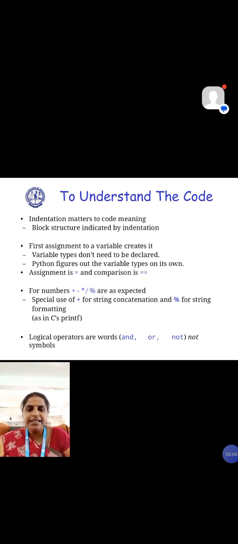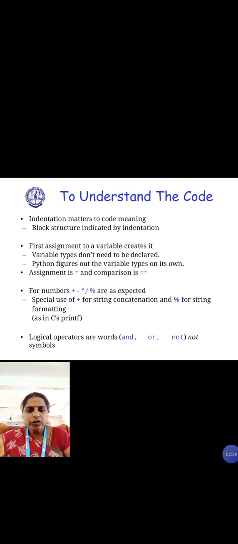Next, assignment creates a variable. If you are going to write a program, the initial thing in Python programming is variables. The variable types don't need to be declared. Python figures out the variable types on its own. Assignment is an equals sign.